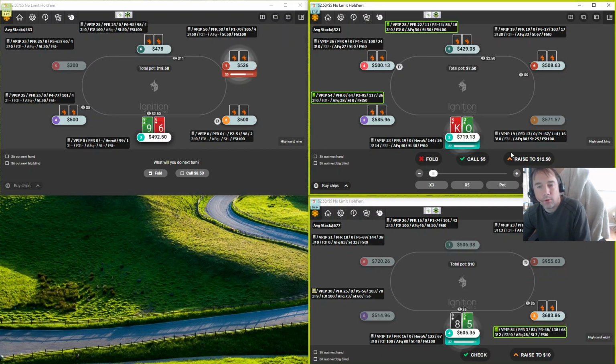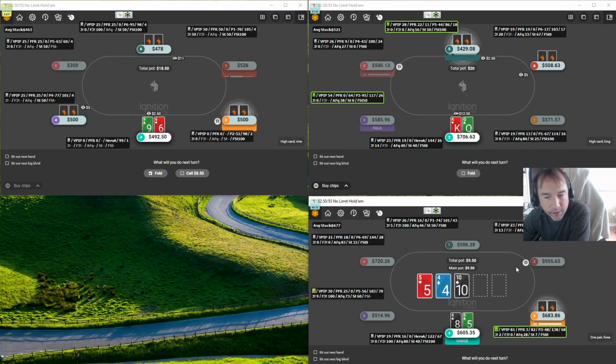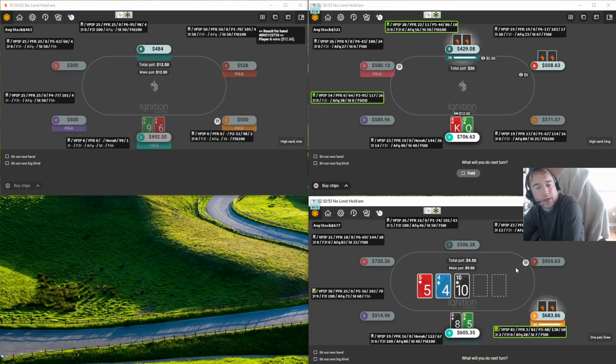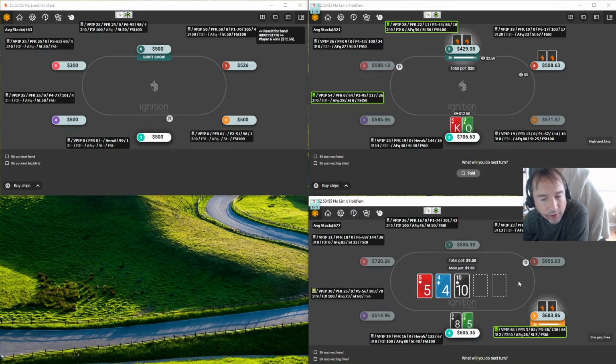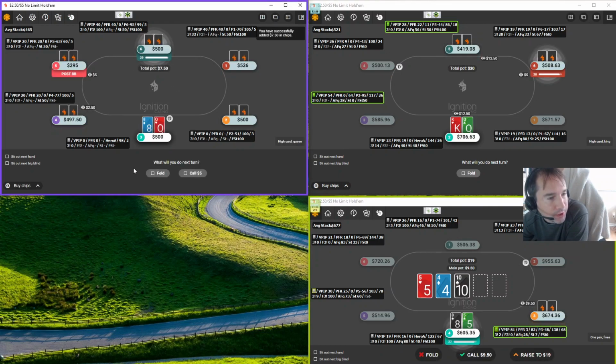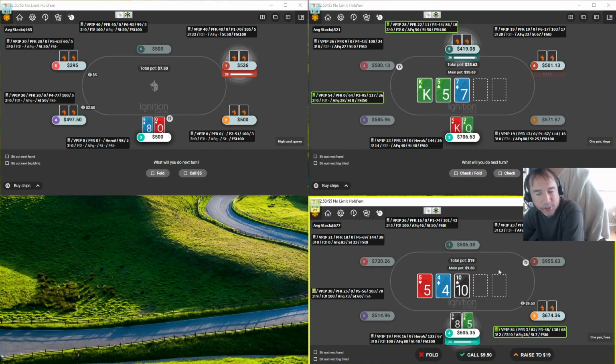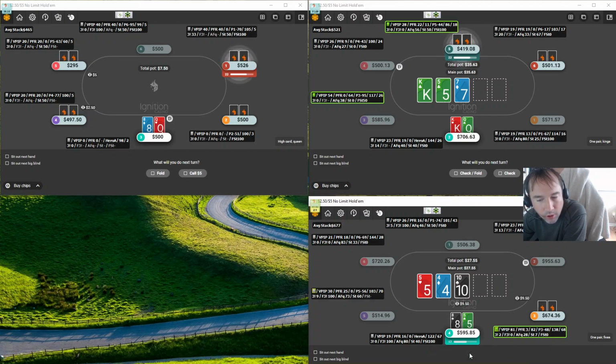Upper right-hand table, open King-Queen from middle position using a 21% range. Lower right-hand table, recreational player limps the small blind. I'll check my big blind in with 8-5, isolating pretty aggressively. Well, not really isolating, but raising pretty aggressively against that limp, 40-some%, something like my button open range, but not as weak as 8-5. He blasts into me for pot on the flop on the 10-5 rainbow. I will go ahead and call with my second pair.